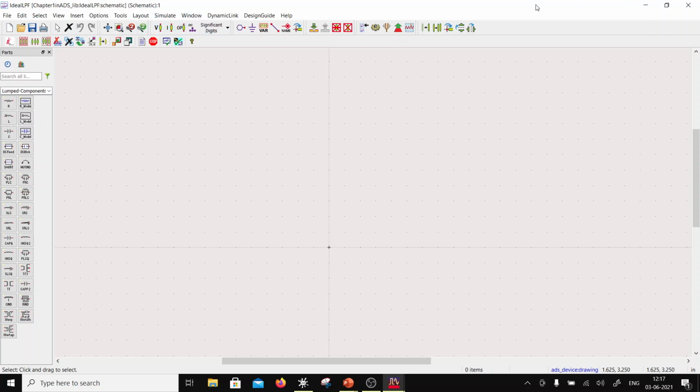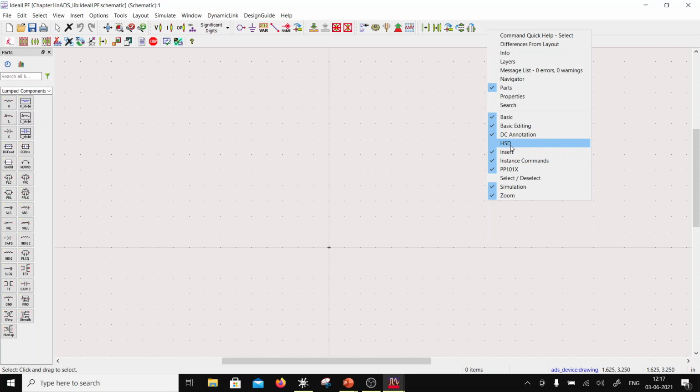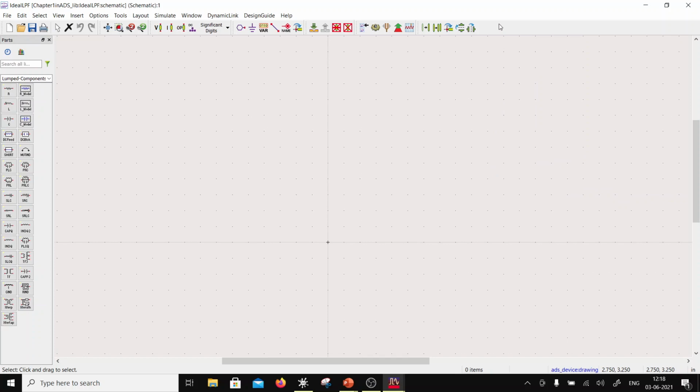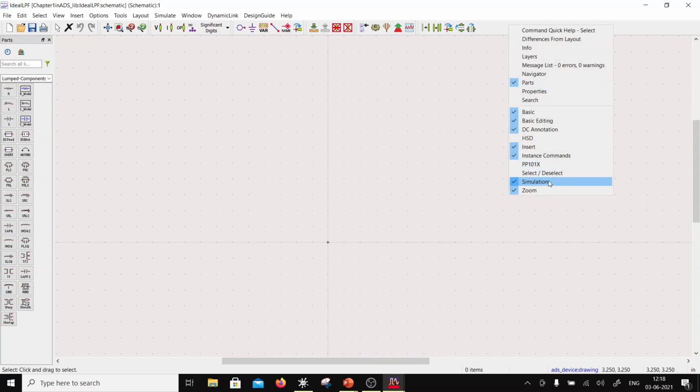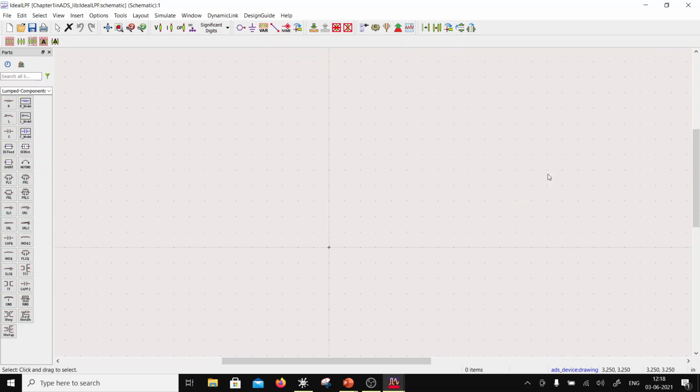Okay, then let's see what you have. High speed design you don't need. Insert instance components. Okay, so this is your PDK context library, which you can disable, so you have more space here because you're not going to use that. Okay, select, deselect. I don't need select, deselect.